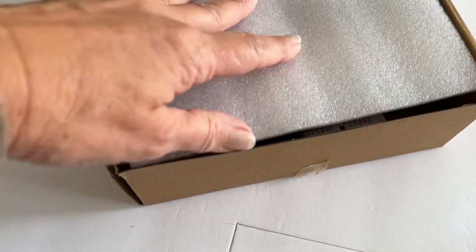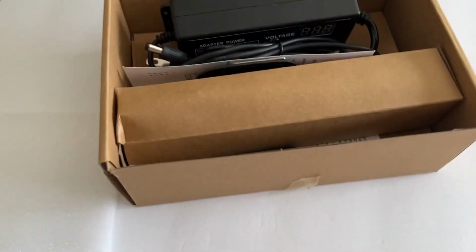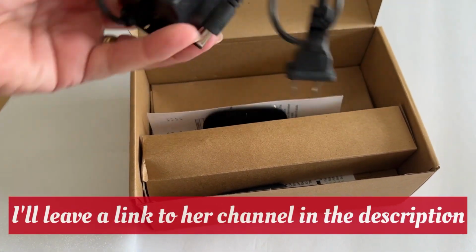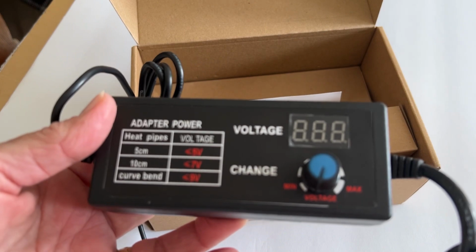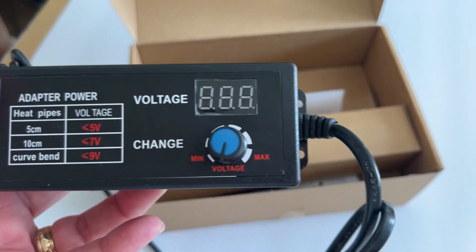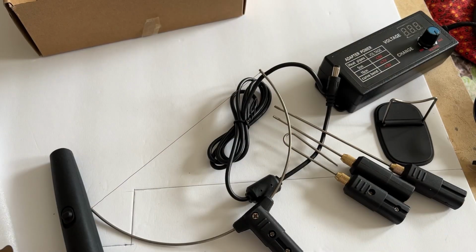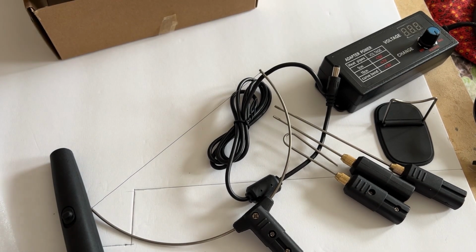I have this nifty foam core cutter. I learned about this from watching Whitney Labrie because the first time I tried to cut foam board, all I got was a bunch of pilly mess. And if you've ever done it with a craft knife or scissors, you know exactly what I'm talking about. This was very inexpensive. I can't remember what I paid for it. I bought it on Amazon. I'm a little bit intimidated by it because it's a hot piece of metal. Whitney said you should wear a mask when you do it because it creates a little bit of a burning odor. So I opened the window and I put on a mask.